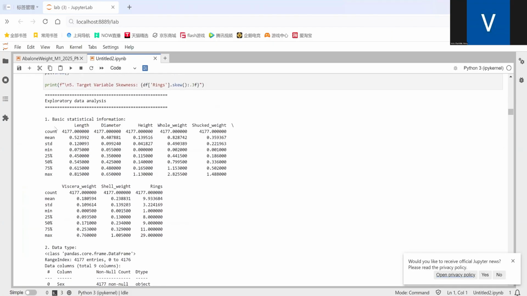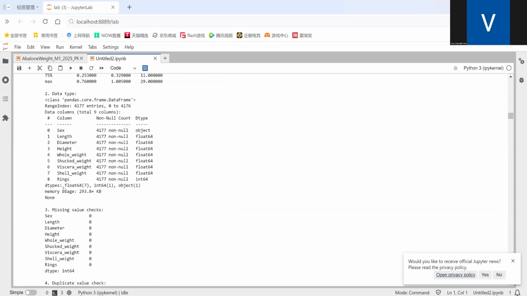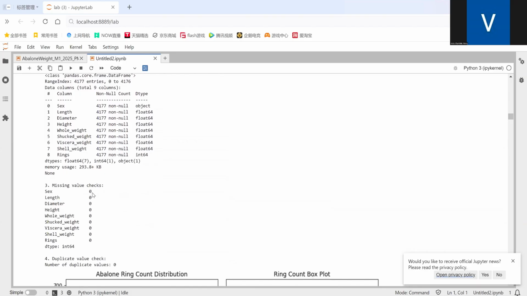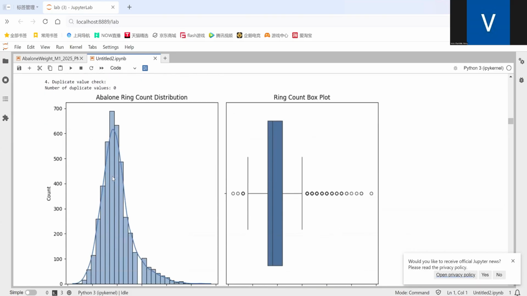And this is the basic statistical information: the length, diameter, height, whole weight, shucked weight, and a lot of things like this. This is viscera weight, shell weight, rings. And we can see the data types and data columns. Also, the missing value count here is 0. Duplicate value check is 0 too.